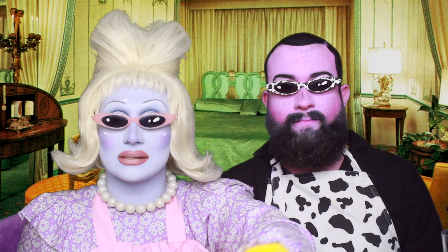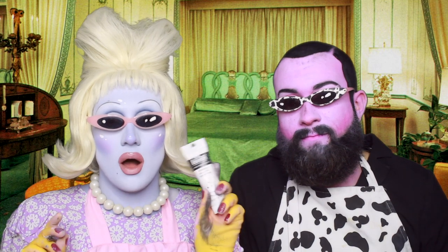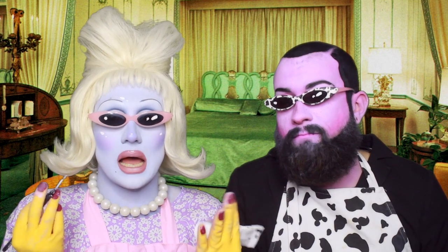So Phil has his stunning outfit on, and he has just done something very naughty, so I'm very cross at him. He has just put on the cow apron and smudged the black grease paint all over his face. We forgot to put the highlights on Mr. Birch's face, sorry. And the finishing touch was the acrylic paint that goes on the face and shows lovely highlights. So we're going to add those on, aren't we, Philly? Mm-hmm, it's a very important part to the Birch routine. Yes, it is. Very important.